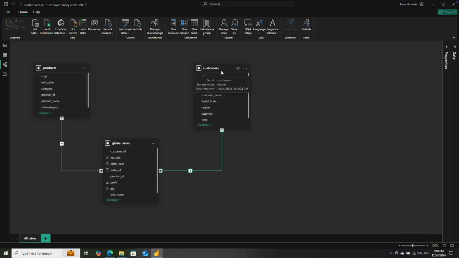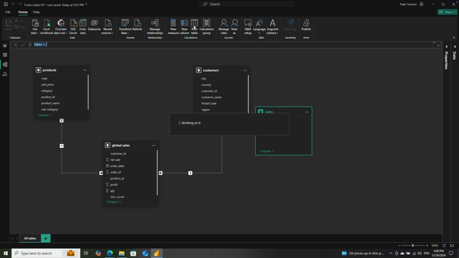One table I will be creating is a date table to manage all the date related things, like calendar related things. It could be quarter, it could be month, because I would be analyzing the data by month, or maybe the quarter, or maybe the month start date. So I prefer to create my own date table instead of using the default one. For that you can go here and there is an option called New Table. You can create a new table, and the new table I want is based on the date. In the sales table there is an order date, I think, which is called this.